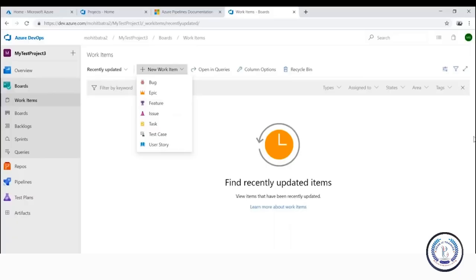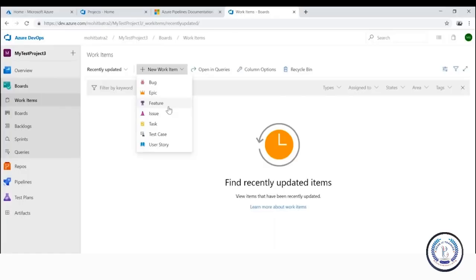Let's say you want to build an e-commerce site. In the e-commerce site, the business says that we want to set up some e-commerce setup for this business. That's an epic. Once you go inside that epic, you will say that I want to create a feature. Now what is a feature here? I want to deliver the cart functionality. I want to deliver the product page. I want to have a recommendation engine, or maybe a search engine in my e-commerce portal. Now, this is what will be created by product owners, or by the project managers.